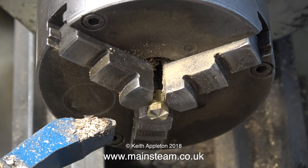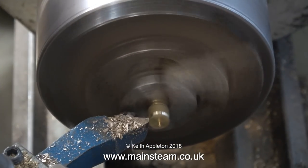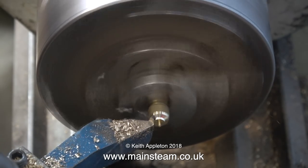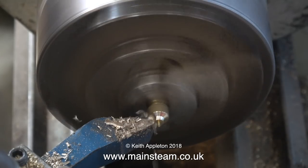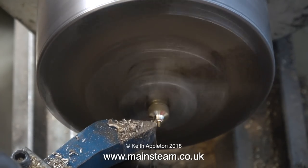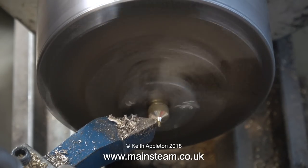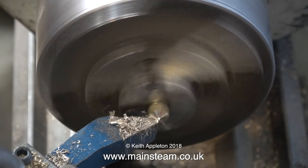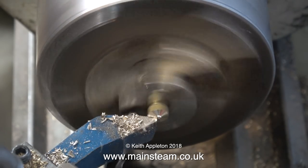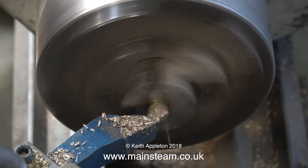Frequently, when I go up to Black Gates Engineering, I'll pick up another one of these lathe tools. They're not very expensive, and they're actually cranked at the wrong side — this tool is designed to cut from the left, not the right. This is good for the video, because the tool post doesn't get in the way on these close-up shots. So this is the second nut having the modified round nose tool treatment, and that's it for the round nose tool.